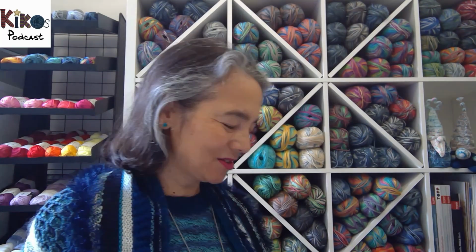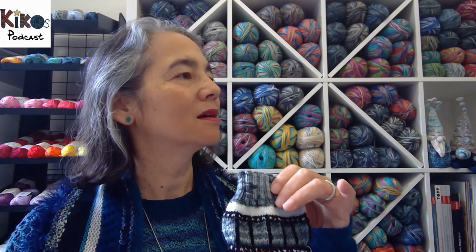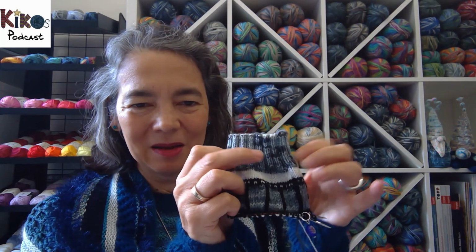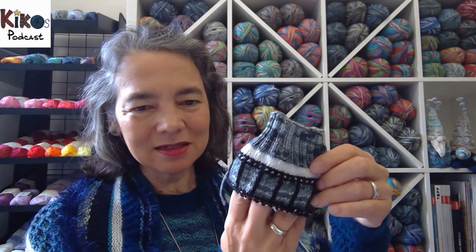The next pair of socks are the film reel socks. I don't even know which number we're on at the moment, but I finished the first sock in this grey water something. What's it called? I can't see it. Okay, anyway, it's one of the new series by Opal, and I used the grey yarn to knit another pair of film reel socks for my older nephew. And in the ribbing, I now had this bit that has this lightning bolt kind of pattern, and it's actually more or less the same as in the film reel, so that's really interesting.